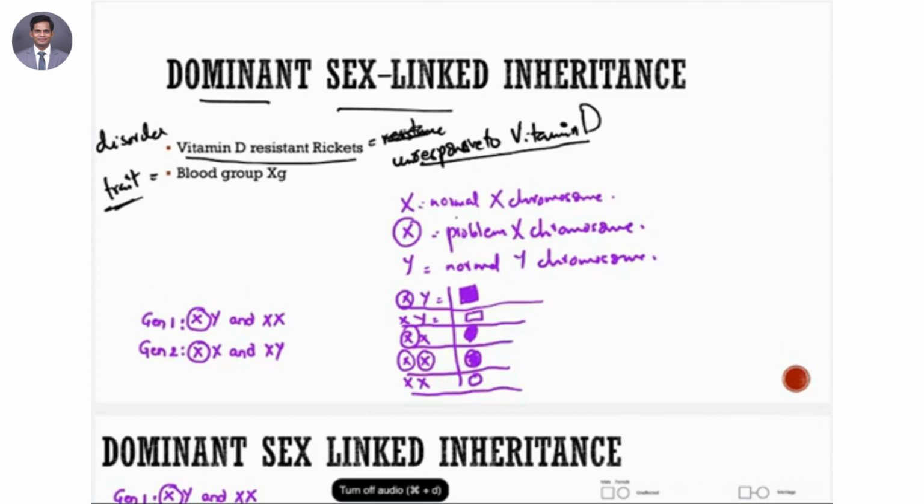Similarly, you have another sort of, this is not exactly a disorder, but kind of a trait. Okay, this trait is basically a particular kind of a blood group also. Okay, so a couple of things that we've seen. Now within this, there is one thing that is different here, right? So until now, what we saw in autosomal dominant and autosomal recessive wala thing is basically in terms of allele. Okay, so we're talking in terms of genotypes. You're talking about the allele combinations or genotypes.